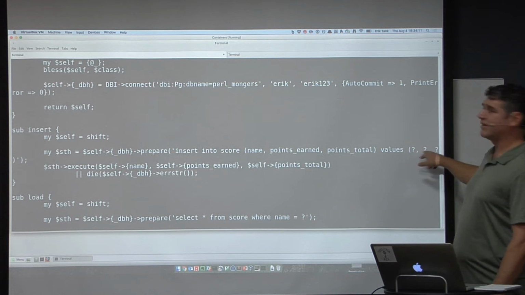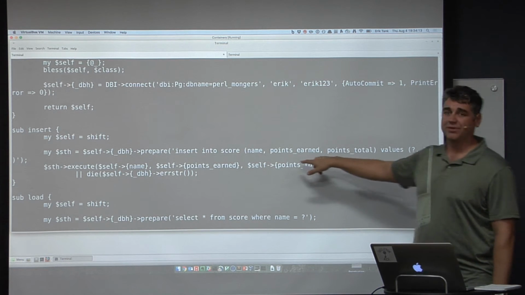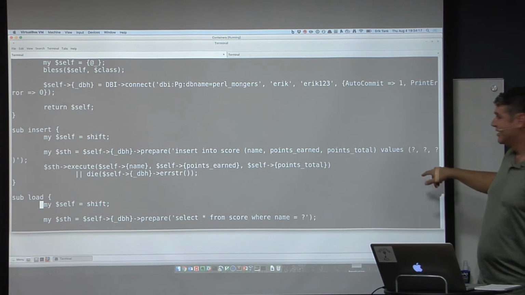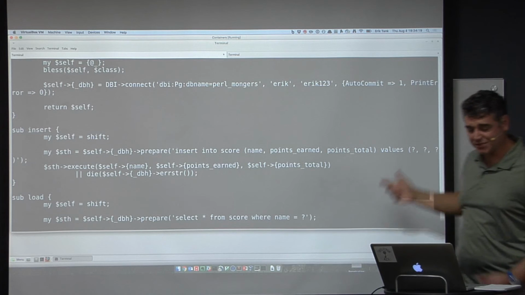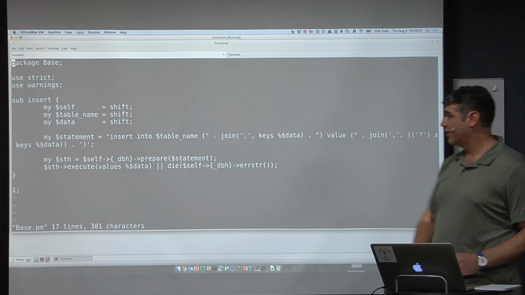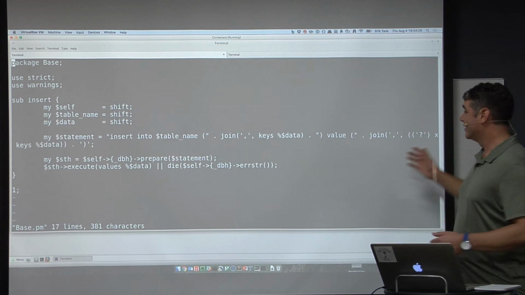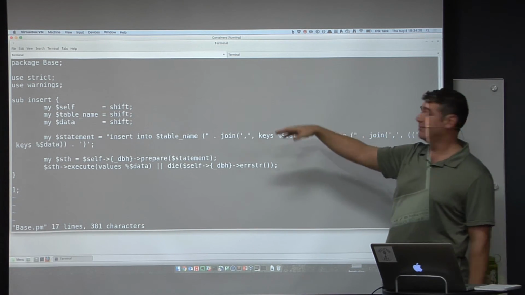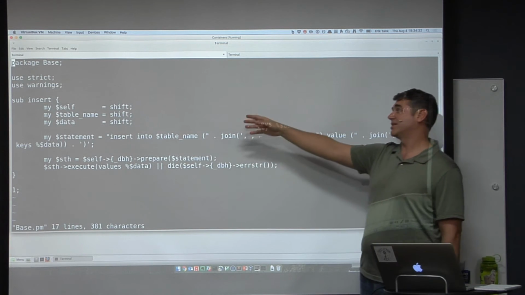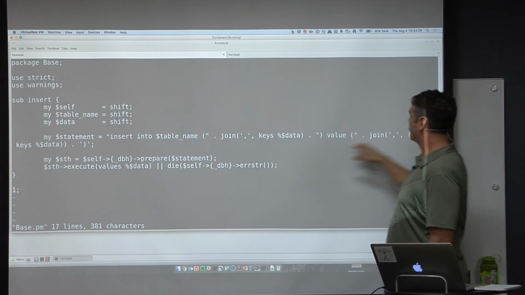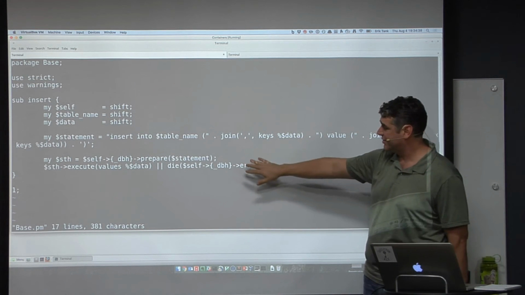And trust me, trying to figure out how many question marks, this works really great when there are only 3 values. But if I have 10 things that I need to insert, then I need to count out 10 question marks. It's just absolutely crazy. So you'll probably see what I used to write is something like this. So you have a base module which your DTOs will inherit from, and it implements insert. And it basically says, just give me the table name and your data in a hash ref, and I will create the insert statement for you and execute it and then die.